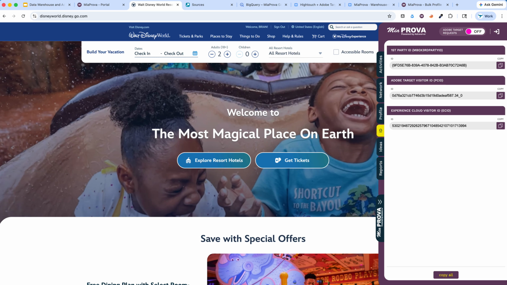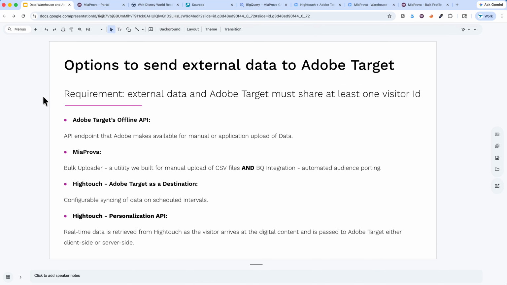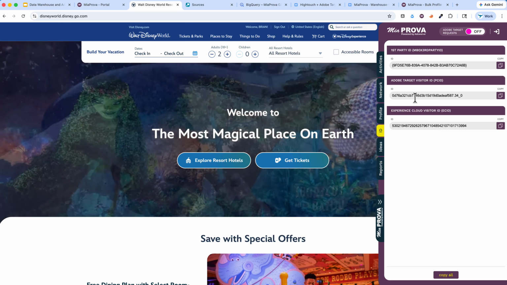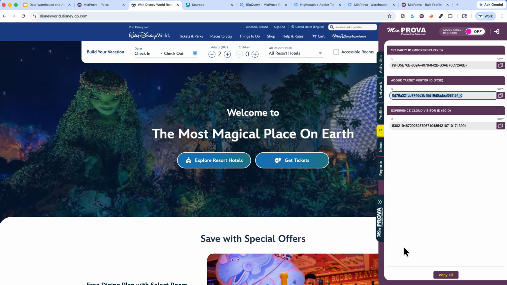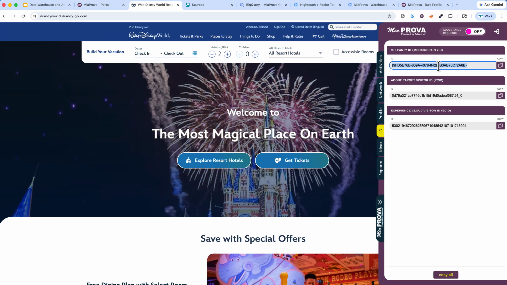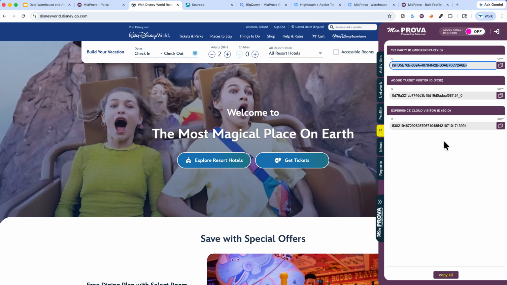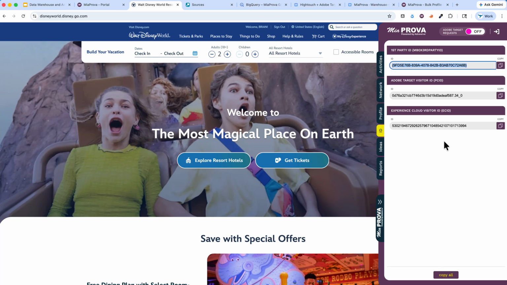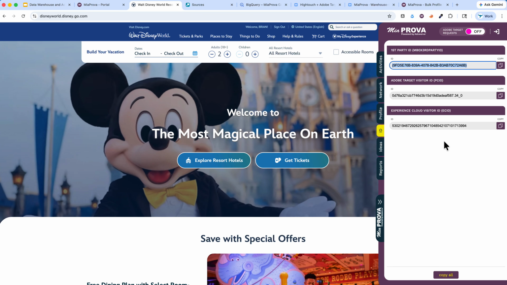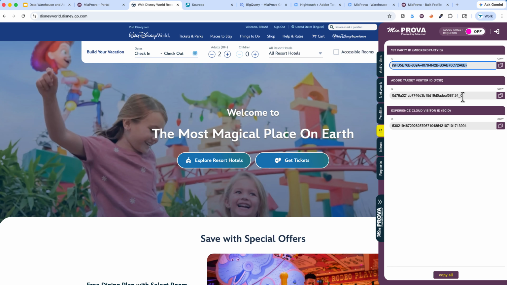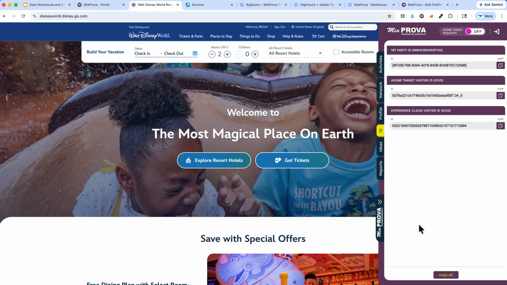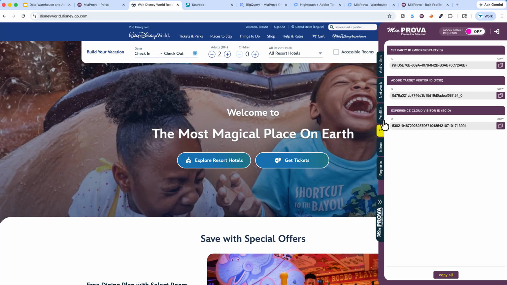So, in any of these approaches to get data in here, you need to either have that offline data use Adobe Target's ID, which is cool, but you should really align your program around your first-party ID. That's one of the big differentiators of Adobe Target compared to other solutions. If you give Adobe Target your ID, boom, their ID is deprecated, and everything is centered around your visitor ID, which is cross-device, things like that, which is pretty freaking cool.